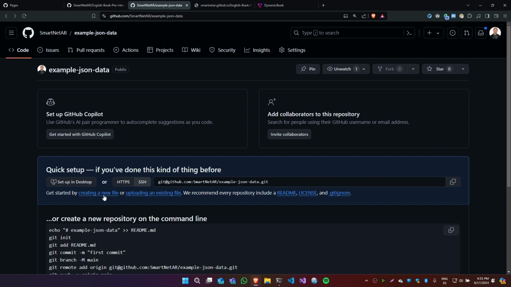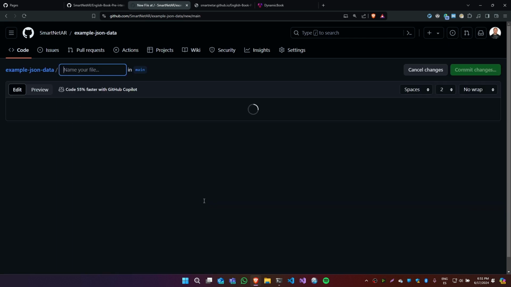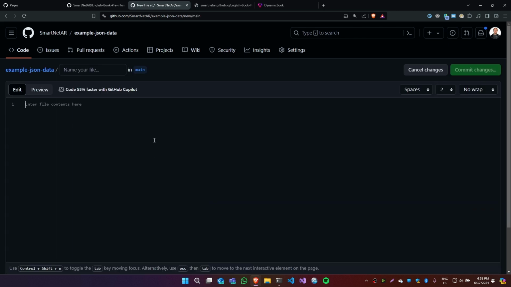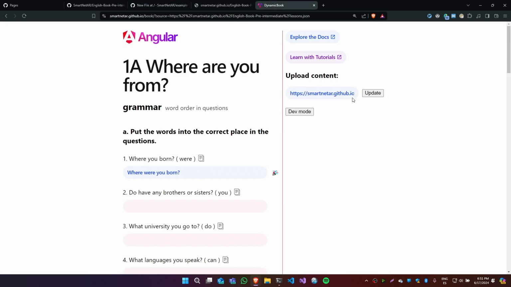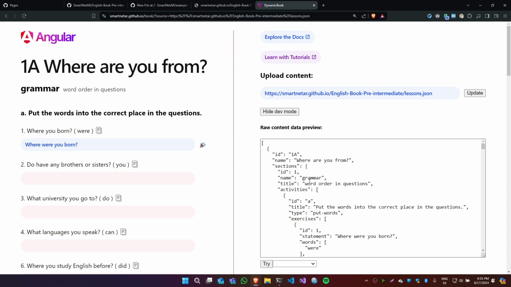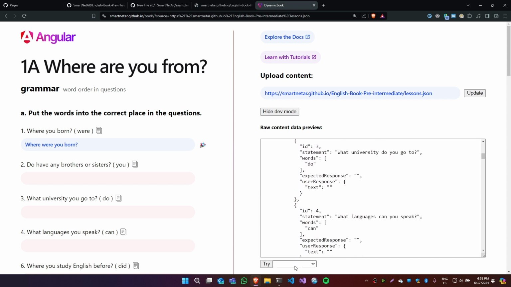At this point, you can start creating or uploading files if you already have existing files. I create a new file here. To create an example JSON file, I'll go to Dynamic Books app, switch to Dev mode to select an example.